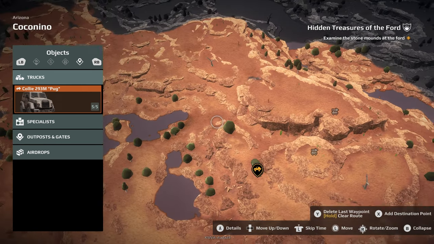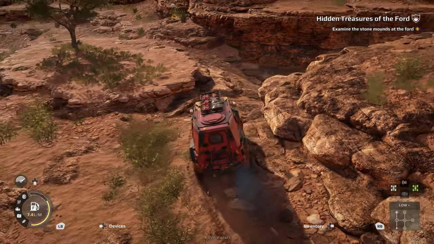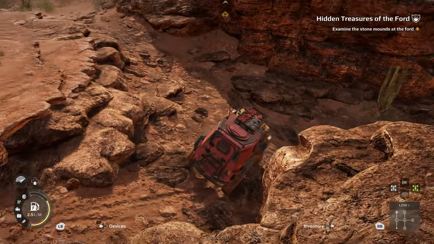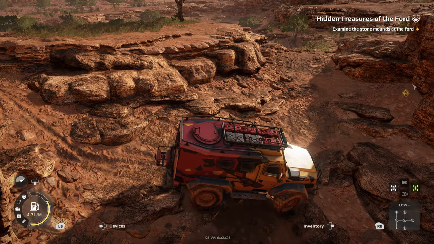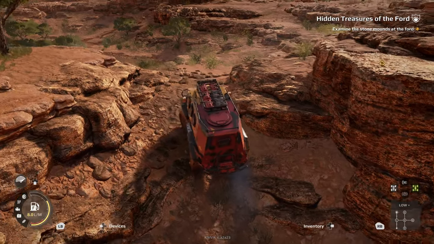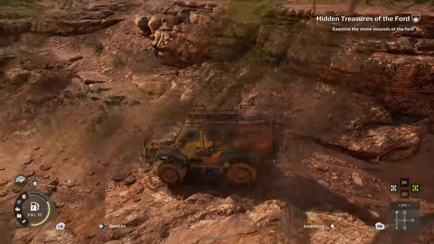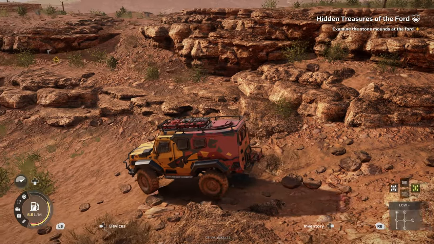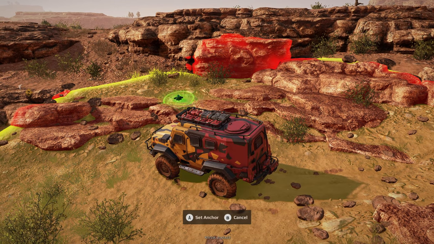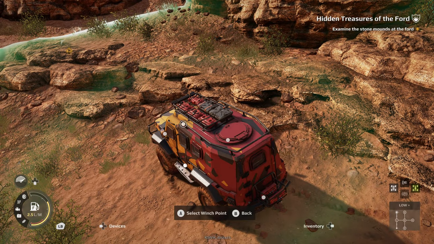Just double checking it. Double check, triple check. Yeah, I think we've got the anchors, so we could probably just pull ourselves up and over. Be nice if we could find another airdrop along the way for fuel. Ourselves up back. Oh, I surprised myself.